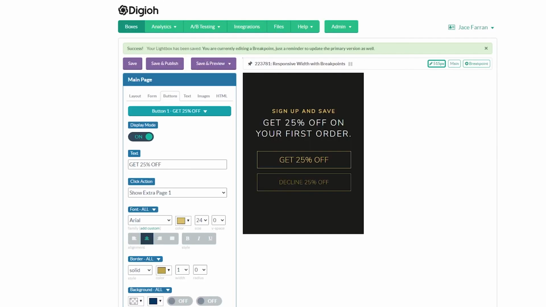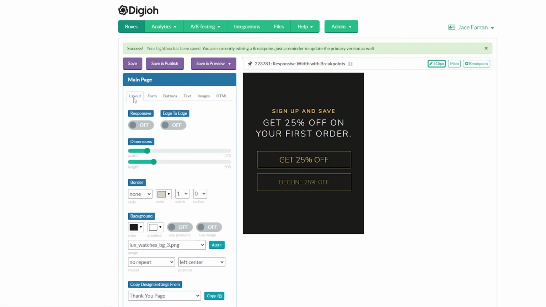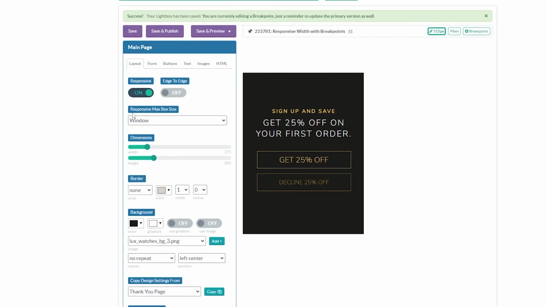And that's really it for breakpoints. They are a great tool to give you complete control over your designs in any screen size on any device. You can fine-tune all of this and get it to look exactly the way you want. Combining breakpoints with responsive designs is a really powerful way to have complete control over the look and feel of your designs. Make sure they work no matter what you're viewing them in.